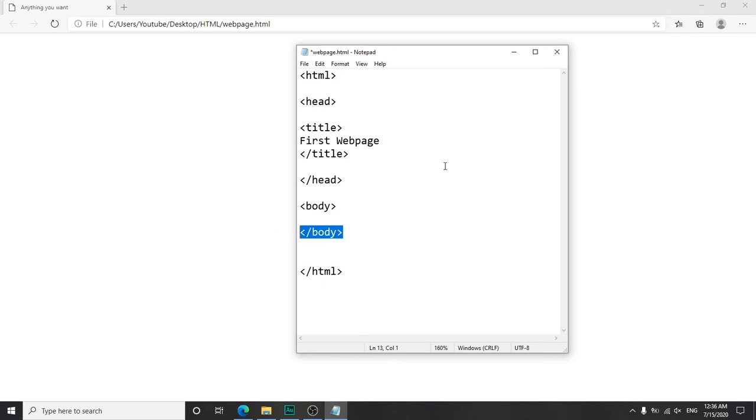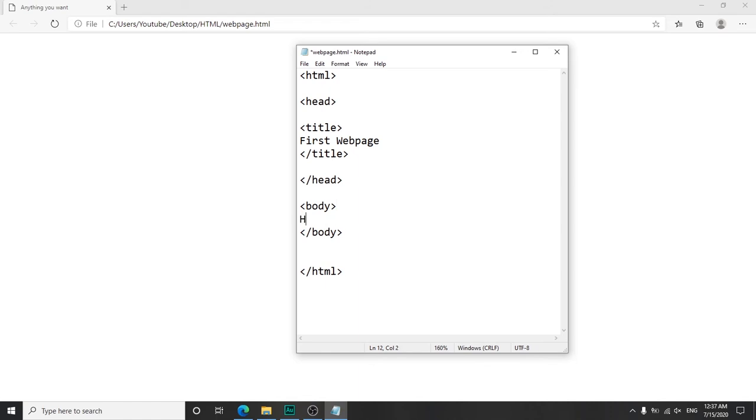In HTML, you're going to see a lot of tags, almost all of the tags open and close, all right? So HTML opens and it closes, and inside the HTML tags, we have our head tag, which opened right over here, right? And closed right over here. And inside our head tag, we have our title tag. Now, the body tag is basically this area over here, which is the area where you're going to see the content.